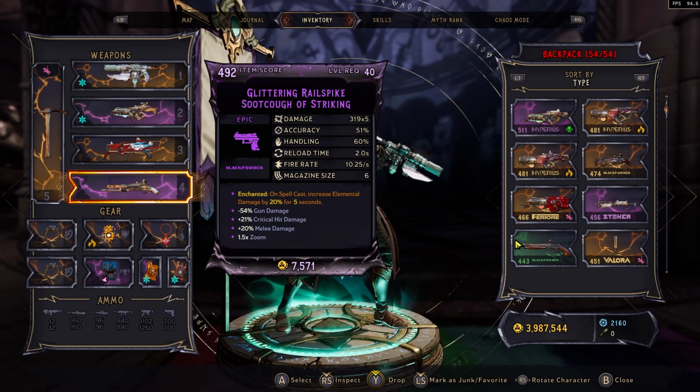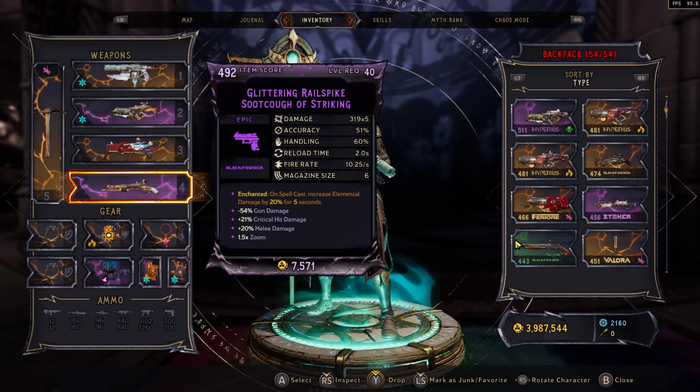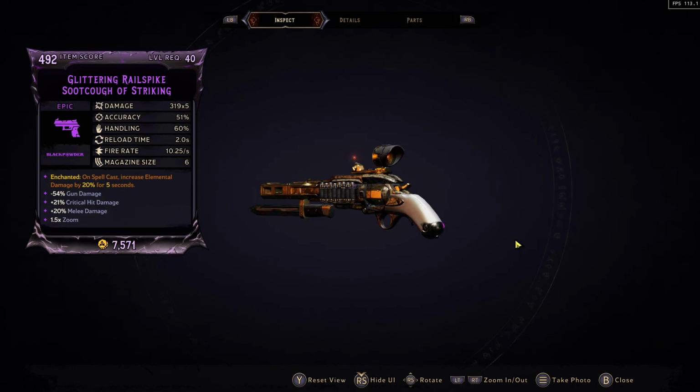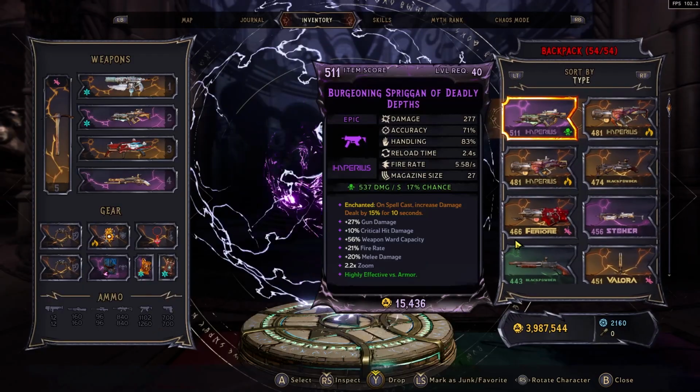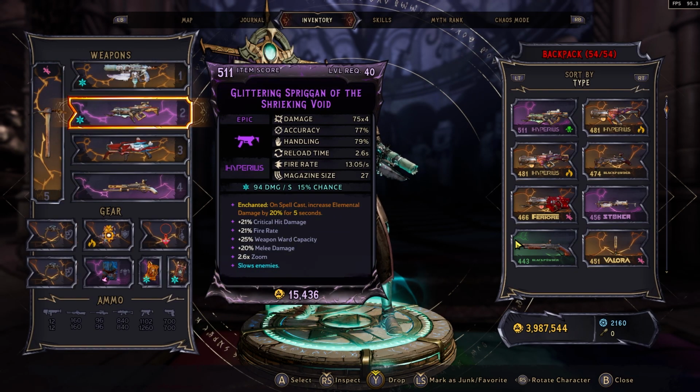I don't like it. But then I also have this Jacob shotgun. On spellcast, I do increase elemental damage by 20% for 5 seconds. It's good. I just like Jacob's weapons because Jacob weapons are just so cool. I mean, just look at that. It's Jacob's. But yeah, these weapons are kind of just, I like them, especially the Spriggan.